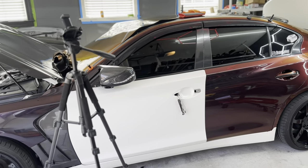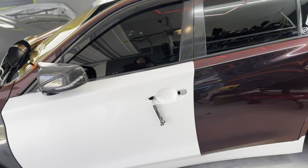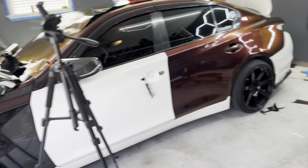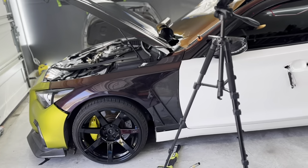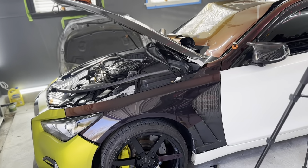Saving the front two doors, because we're gonna take off the mirrors, but kinda just wanna get as far as we can. So, probably finish this side today. Hopefully get to the side skirt. Still waiting for the bumper to come in. Once it comes in, we're going to be mounting that, adding a few things.